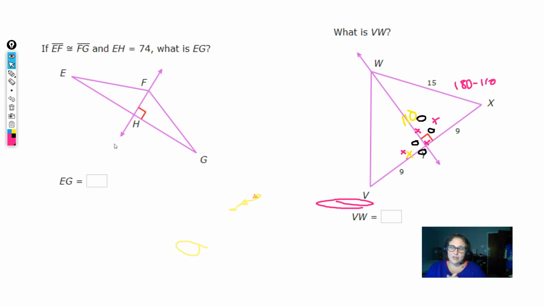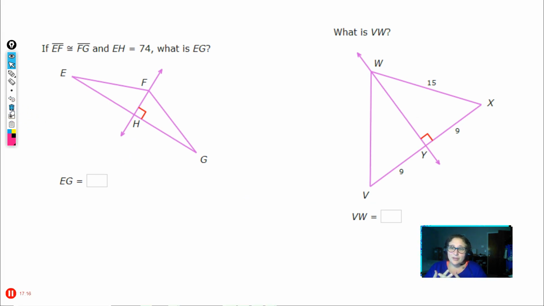Okay, moving on. So that's the first part of the standard. Here's the next part of the standard. You will have at least, I believe, one question on this. This is the perpendicular bisector theorem, and it's so simple. All it is is that when you have a perpendicular bisector, you pretty much are getting side, side, side over and over again. It's that simple.